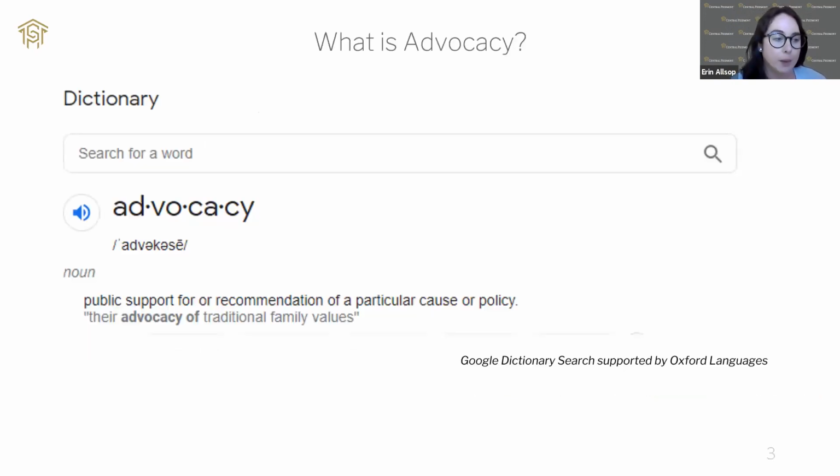You can say in a way that Raymond Mason was advocating. All the various people in a way that have helped the archives over the years were advocating for the preservation of the history of our institution. And this is just a simple definition. Advocacy is public support for or recommendation of a particular cause or policy. And I like to think of those who have come before me, and even the work we do today, is a form of advocacy, because we're not just preserving it, but through other initiatives, we're making people aware.